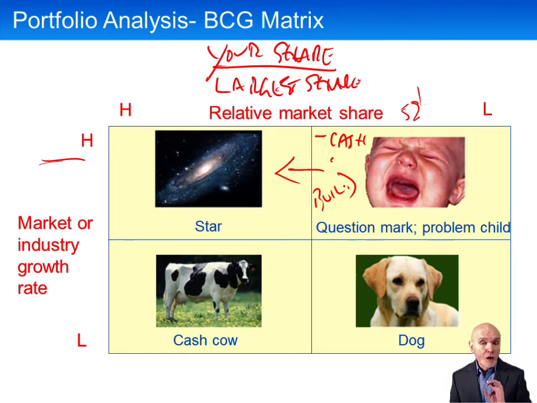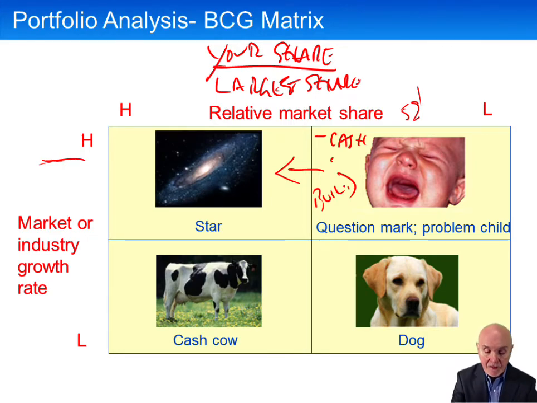It would be inappropriate to give the managers of, say, this subdivision a target of making profits, because we're not in the game of making profits here. At this stage of the product, what we want to do is build market share. And if you were trying to line up rewards, bonuses and so on to performance, you would be better doing it on market growth, or the growth of market share.